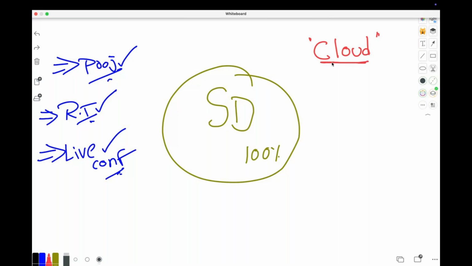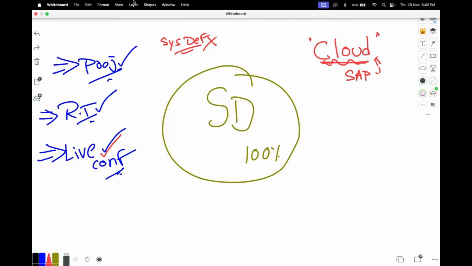When you set up SAP on cloud, you will not get any system defaults. When you don't get the system defaults, you should know how to configure live. So you will learn the subject on a cloud environment. This is a new update of SAP and a huge demand.